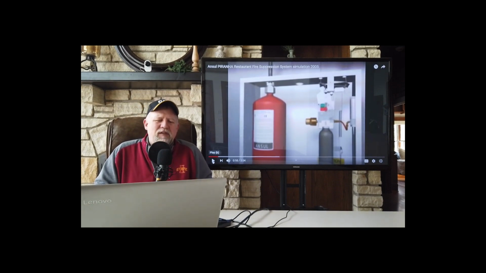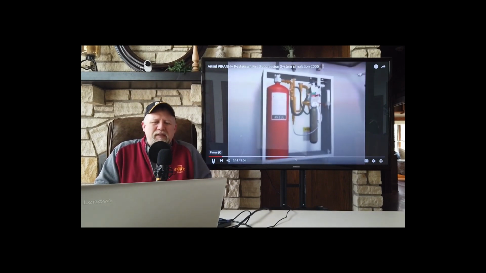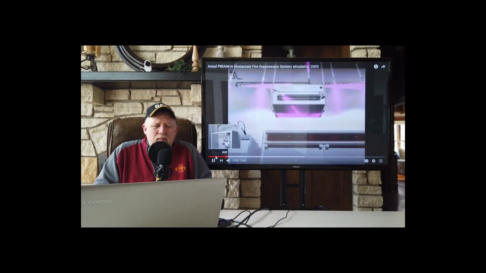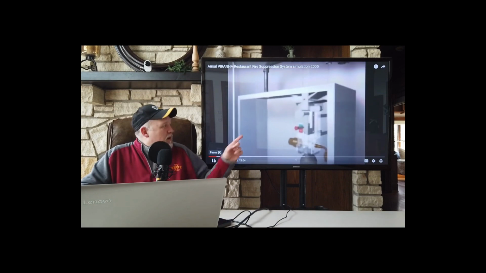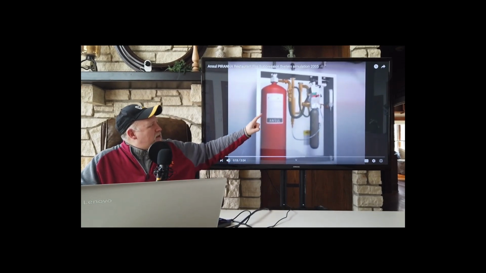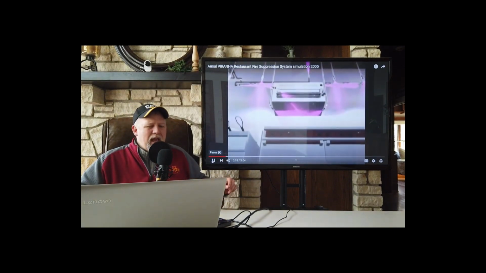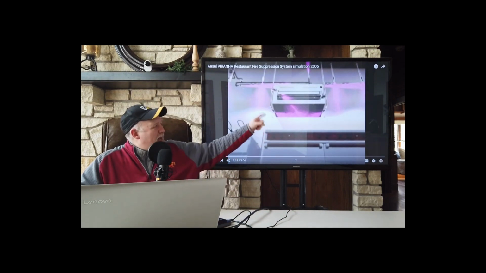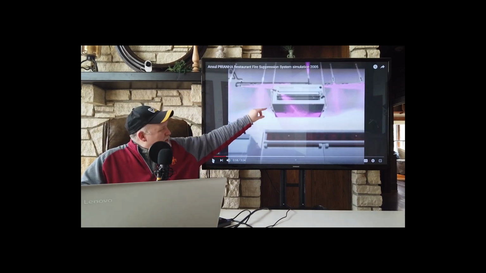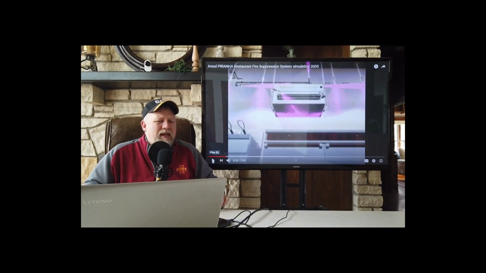But this is an Ansul system, a different type of Ansul system. I believe this is the Ansul Piranha system. In a commercial kitchen, you're going to see one of these. Let's go back. You're going to see one of these stainless steel boxes on the wall. It's going to have a propellant and it's going to have an extinguishing agent. When a fire is detected, it's going to spray over all of the cooking surfaces. You're going to have these little nozzles. This isn't like a water-based system where one nozzle breaks.